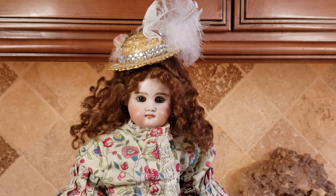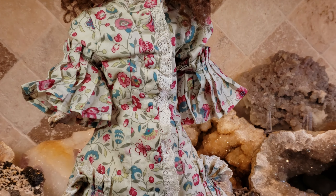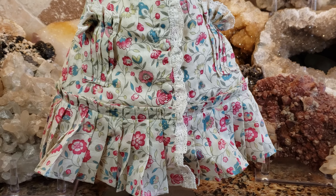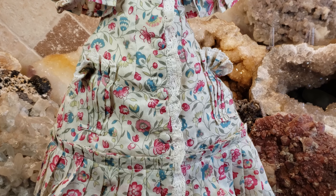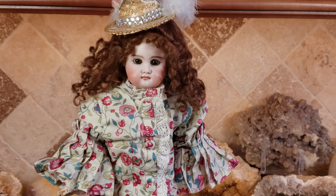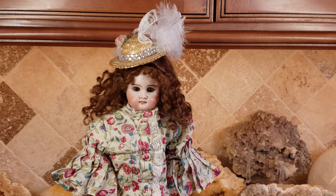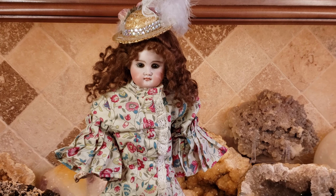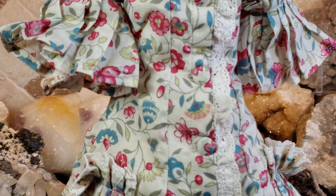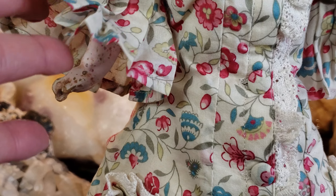This is a cabinet-sized Kessner and she's quite lovely. She's wearing an antique replica dress that I bought from a company called Doll Masters — they no longer are called Doll Masters, it's called Florence and George. Online, they sell beautiful replica antique doll costumes. Some of them are a little pricey, but this one I got on sale. Sadly, it does not fit her very well — it's a little too big, and her hands you can barely see because the sleeves are too long, so I pushed them up just so you can see her hands.